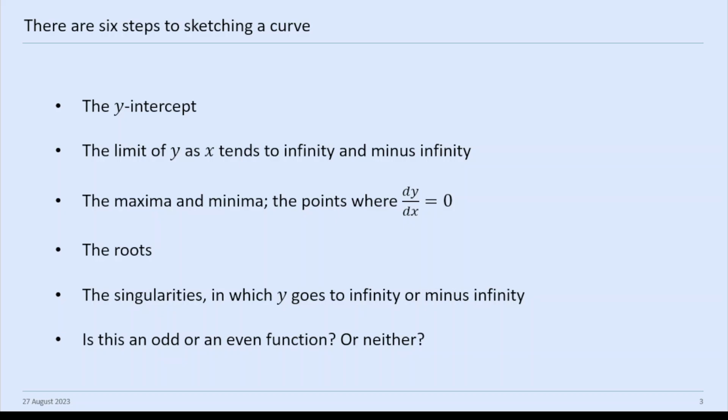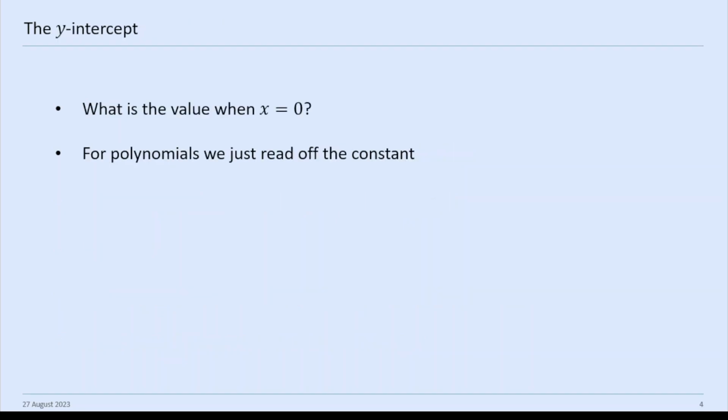The roots, which are the points where it hits the x-axis, are like the x-axis equivalent of the y-intercept, but they're a bit harder to calculate often, although not always. The singularity is where y goes to infinity or minus infinity or something like that. Is this an odd or an even function? And we'll explain what odd and even function mean.